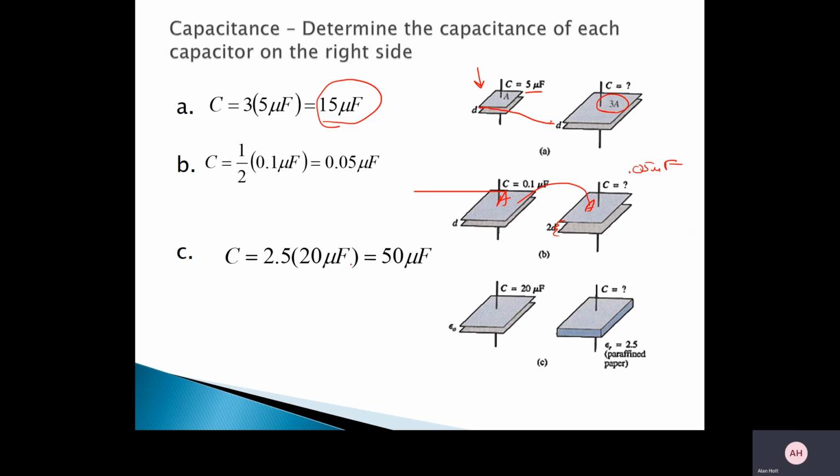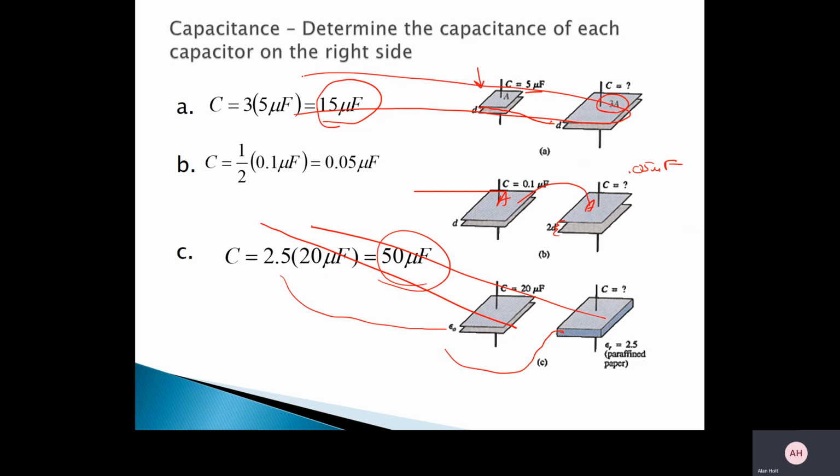That's simply by changing the distance between the two plates. And the third thing is I can change the material between the two plates, from air maybe to a paraffin paper, and I get 2.5 times the capacitance. Well, I'm not going to change the material between the two plates. And I don't think I'm going to change the area of the plate itself, because it's the actual copper winding in the transformer that I'm looking at, and the winding is in close proximity to the next winding.